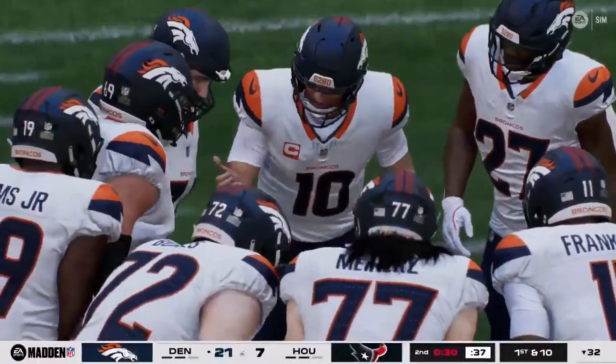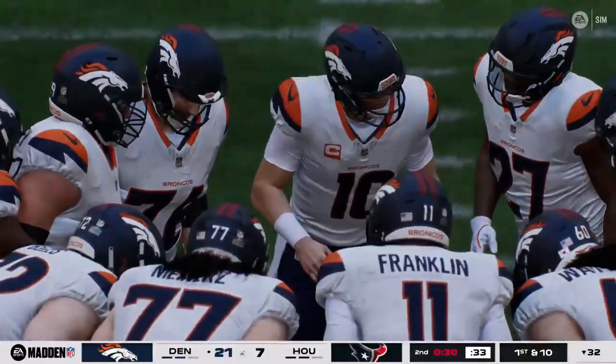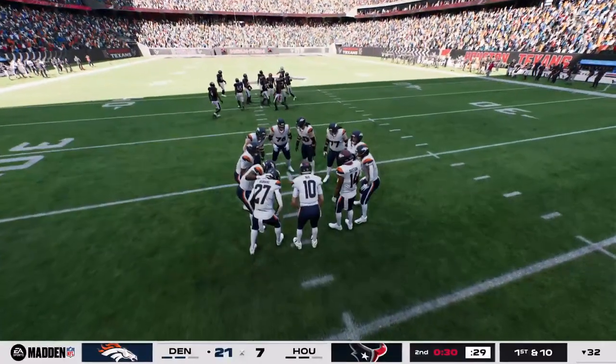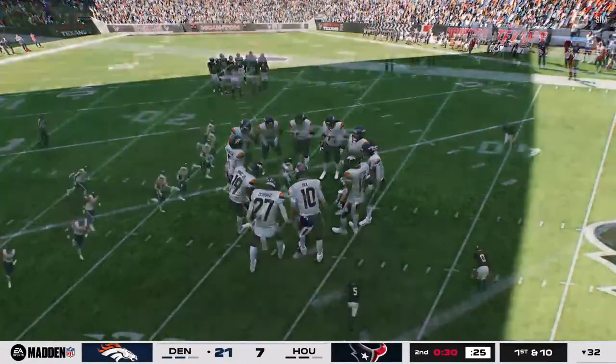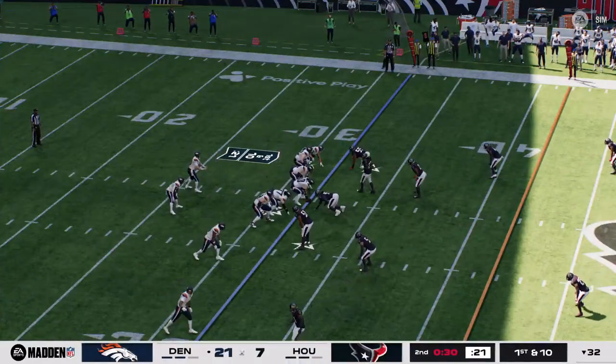Now Cortland Sutton and the rest of the offense getting ready for their next drive. Making his presence felt early in this one. First half, already over the century mark. How about the yards per completion, too? That's a pretty darn good number there. Number of catches, but he's shredding defenses, getting big yardage with each and every one of them.